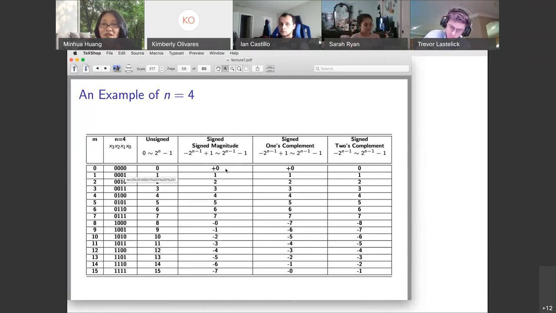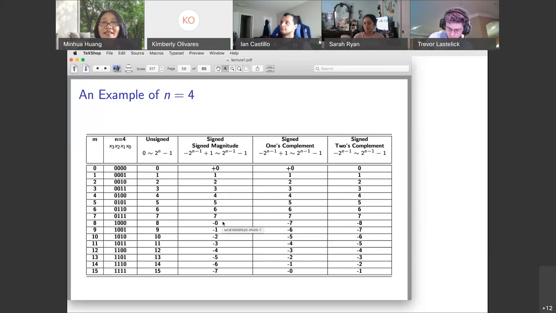Now, if you carefully check this number system, it has a downside. You find two zeros, one positive zero and another negative zero. In reality, for zero we only have one zero; there's no positive zero and negative zero. So this kind of number system has a downside, which is why later on we change to two's complement.